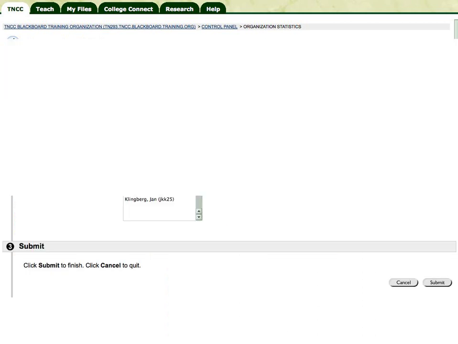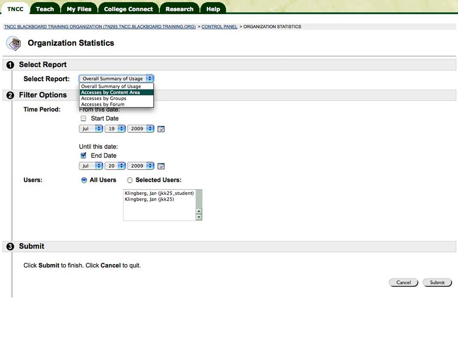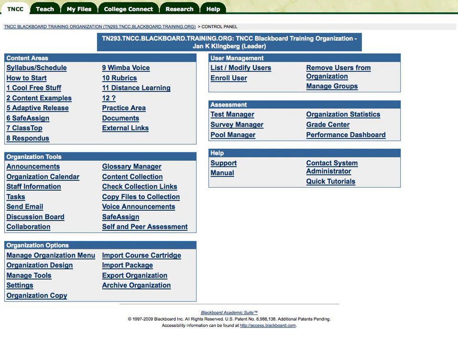And the change filter button is the same thing as that little drop down menu here, because you can change what it's looking at. You can change the summary of the report, you can change what days it filters, and you can change what students it filters. So this is how you can view the entire set of course statistics showing all the activity that went on in your Blackboard course during a specific semester. And this again can be found on the control panel in a command that says course statistics.